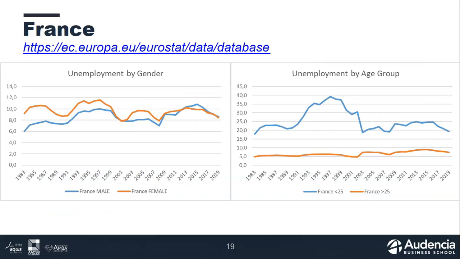If we look at the numbers for France from Eurostat, we see that unemployment by gender — which is an issue we discussed last time — shows some of the reasons why unemployment numbers are higher and wages are lower for women. The unemployment gap between women and men has slowly decreased. Also, in France, unemployment is much higher for young people — over 20% in 2019 for those under 25, and significantly less for those over 25.